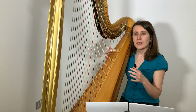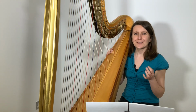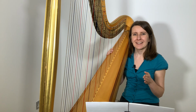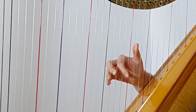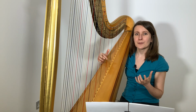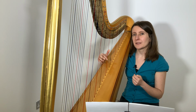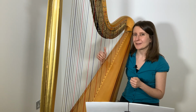The next group also consists of 4 fingers and is also a mix of steps and jumps. Can you spot between which fingers there is a gap here? That's between fingers 2 and 3. So think about those 2 fingers being kept at a bit of a distance from each other when you practice your placing and coming off.